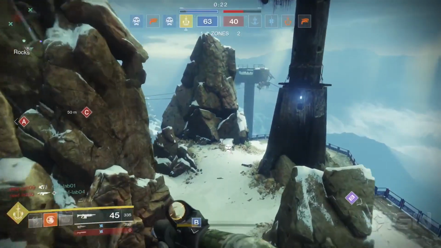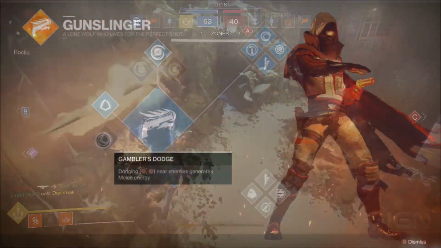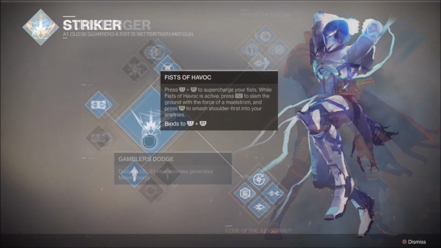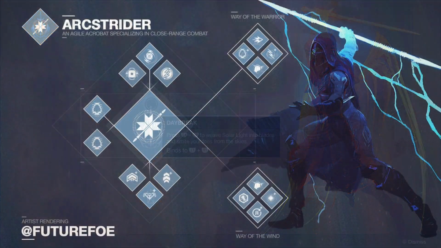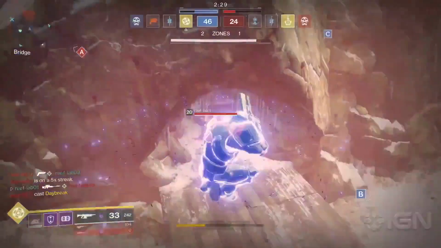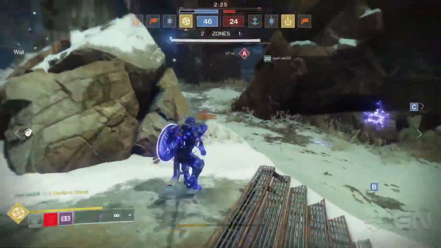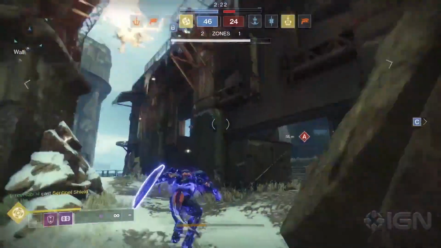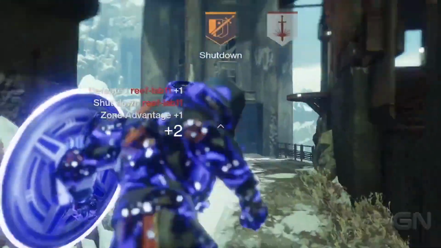Moving on, perhaps the biggest question that I hope to answer in the beta is in regards to the subclass trees. We already know the perks and the focuses of the 4 subclasses, namely all of the Solar and Arc subclasses, but we're still missing the subclass perks for the Sentinel Titan and the Voidwalker Warlock. As we have already seen most of the content that will be playable in the beta, the subclass trees will most likely be the first thing I explore in tomorrow's video.